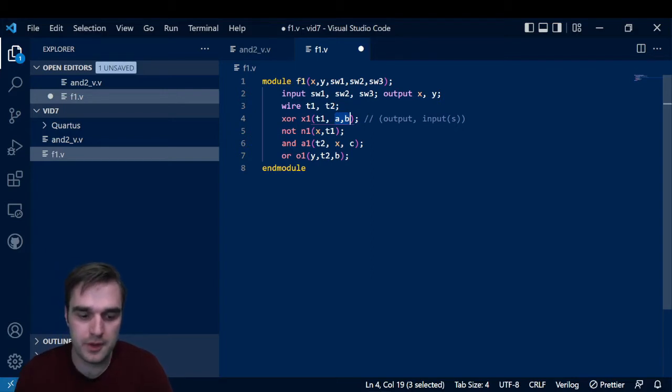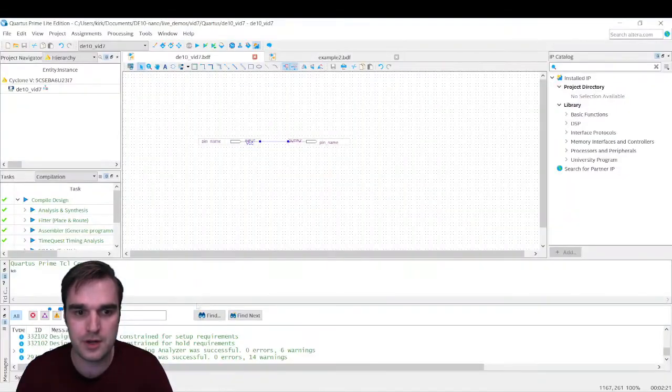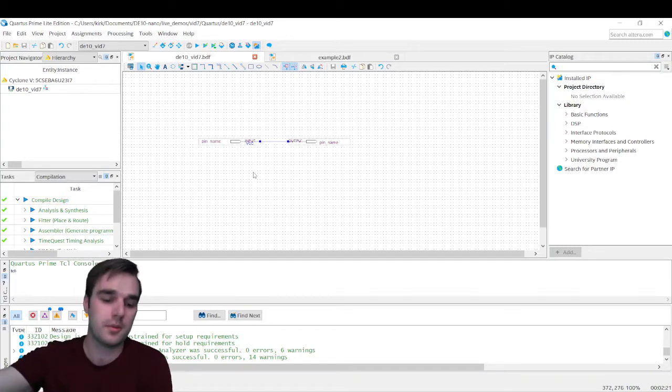Cool. So with all of that said, let's now jump over to Quartus, and we're going to make the block diagram that implements what is described in this Verilog code. So I already have an empty project started up. We're not going to actually get to the part where we program this onto the board in this video.